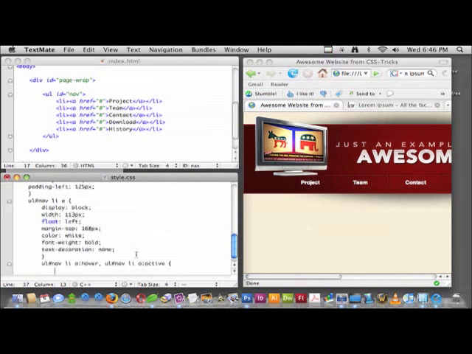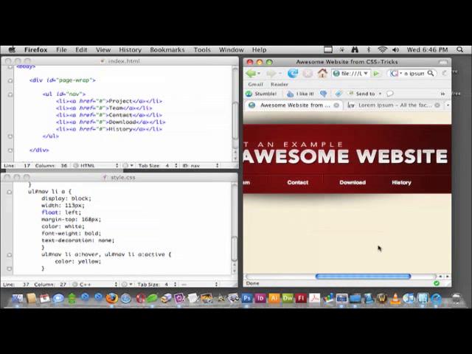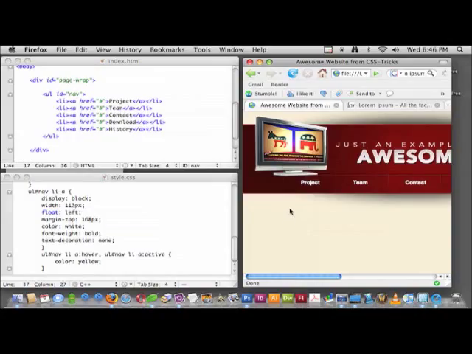We can do anything we want really, but we'll keep it simple and say that we want the color to change to yellow. If we reload, that's what will happen there. Pretty good. So I think what we'll do is throw some default copy into here and then go down and build the footer. Then we'll spend podcast 3 dealing with the main content area. So let's get started throwing that content in there, and then we'll build.